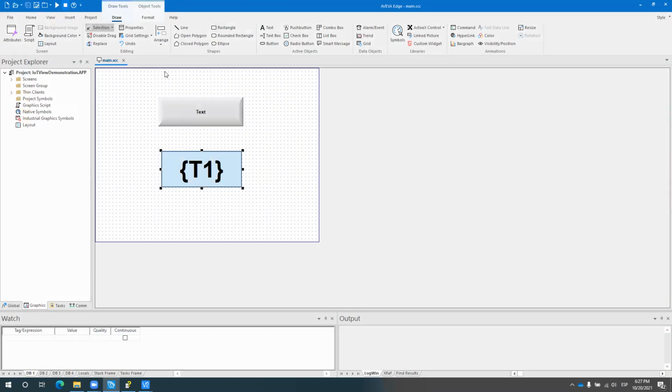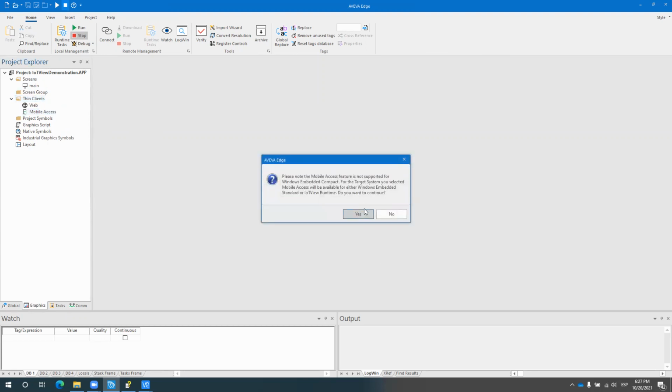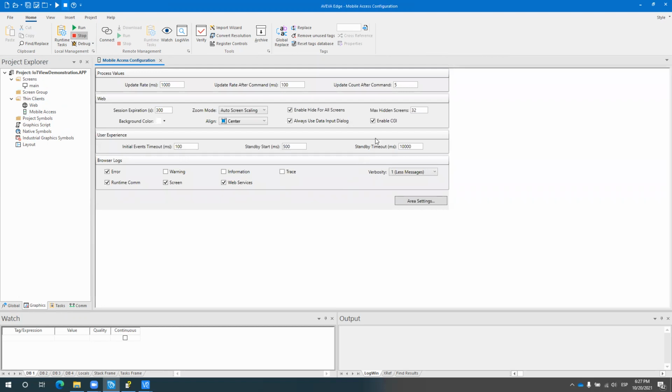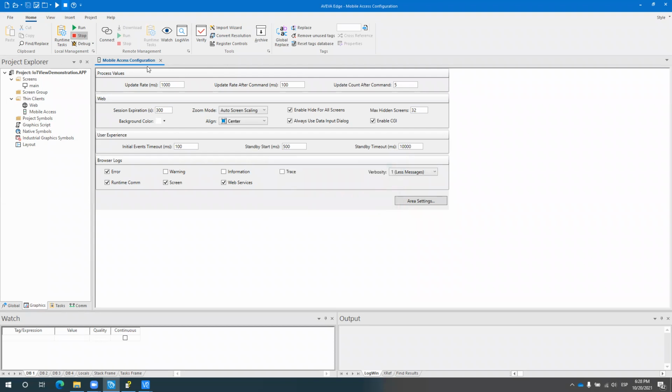And since this is version 2020, the first screen that you save is the startup screen by default. If you don't want that, you want to create another screen and set it as a startup, you right click and set it as a startup. That's it. But this will be my startup screen. The next thing that you need to do is open the mobile access configuration here. Accept this message and check that enable CGI option is enabled here also. If it is, well, that's fine. You only need to click on the save button. That's important. Even if you didn't change anything, you need to click on the save button. And that's it.